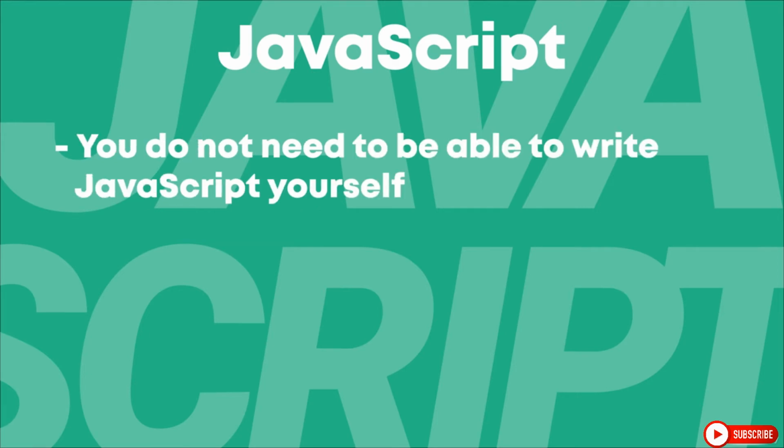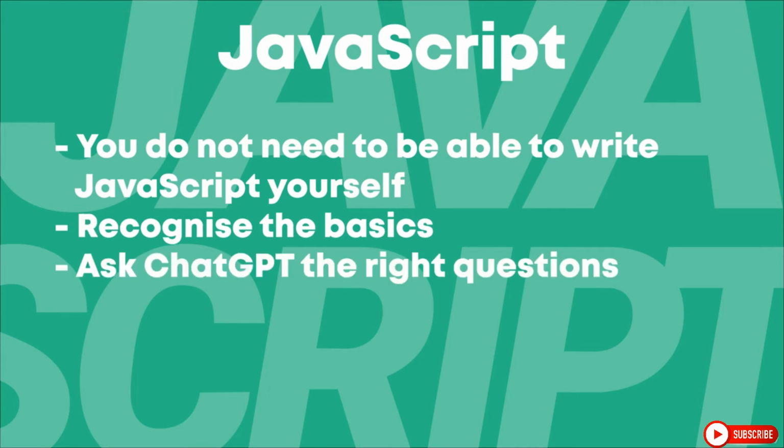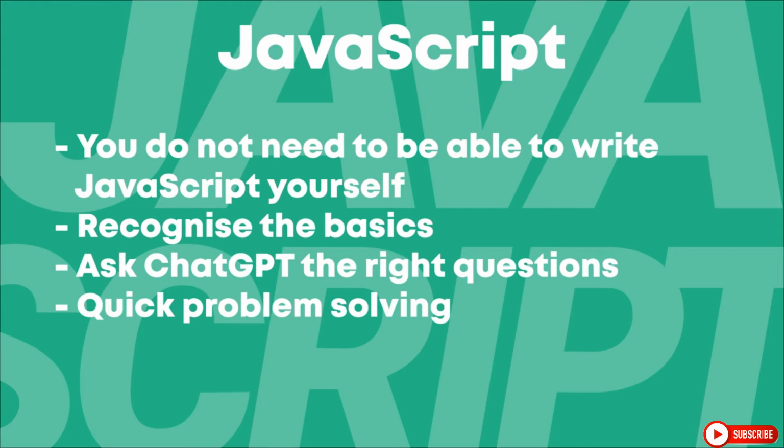As you may have found already in the past lessons, you really don't need to know very much about HTML and CSS to create a website with ChatGPT, but it is nice to recognize what is going on, so you are able to ask better questions to ChatGPT, and you're also quickly able to make some changes or fix things when they don't work. The same is true for JavaScript. So we are just going over some important functions and look at an example so we can understand the logic of what is happening in the JavaScript code.